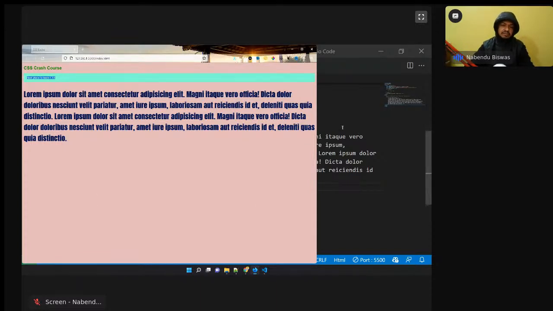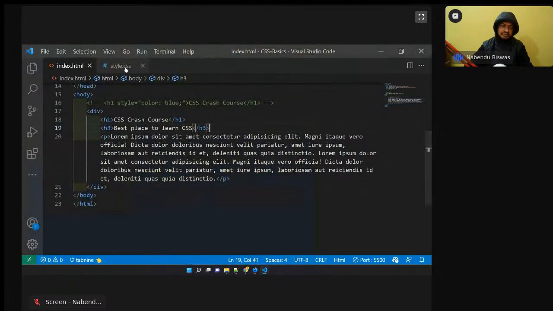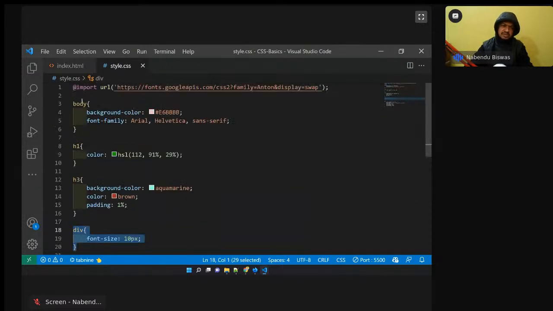Why is it a bad way? Because in big projects, my last job was as a front-end architect, heading a team of 10 front-end developers. If everybody uses styles like this, the whole project will break. That's why developers are not even allowed to use this kind of thing, a body, h1, h3 style, because in one project 10 developers work. So projects generally are very big. What will happen if this CSS is a generic thing?